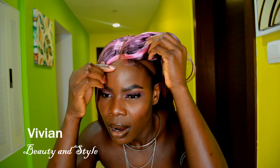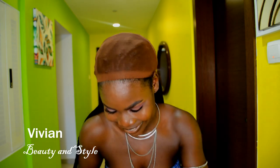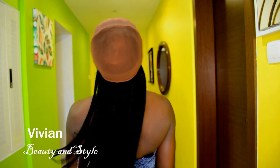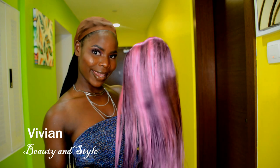First, let me soften the baby hair. All right, stick it out like that. Get to the back. Okay, so here you go. That's the reveal, and here is the wig.